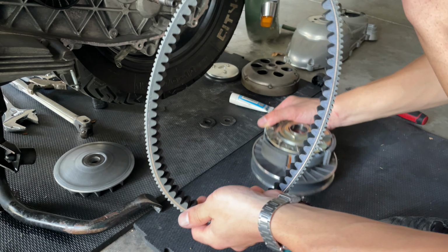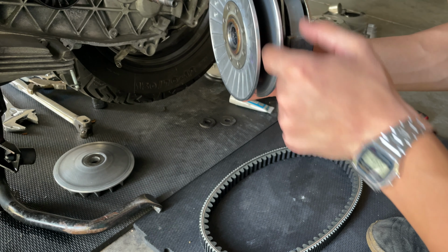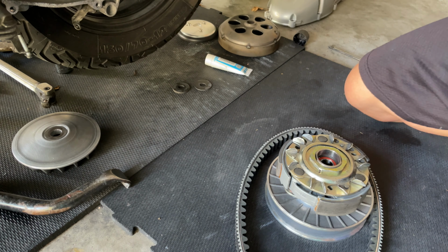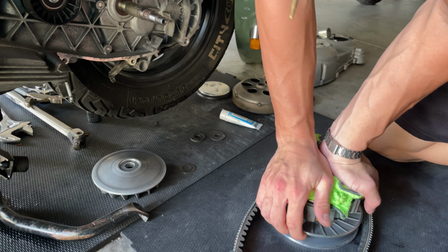The way you're going to do this, you're going to press down the belt first into the slot here. So we're going to press this down here, put the belt in the middle of both plates, and then we're going to proceed and mount everything in place. Maybe you can use a rag, because these things are pretty sharp, so you can put your hands more comfortably, and then you want to twist that like that, see?